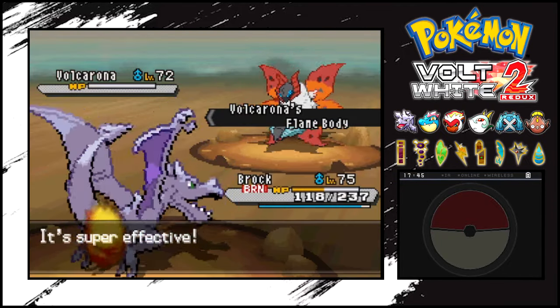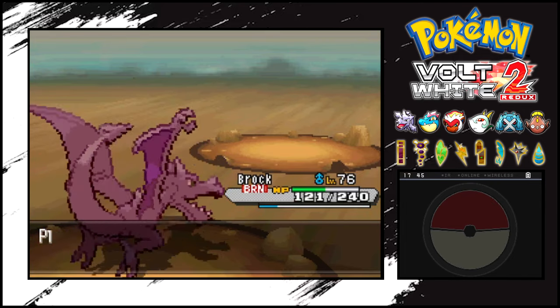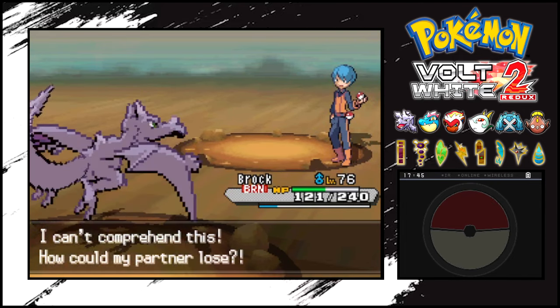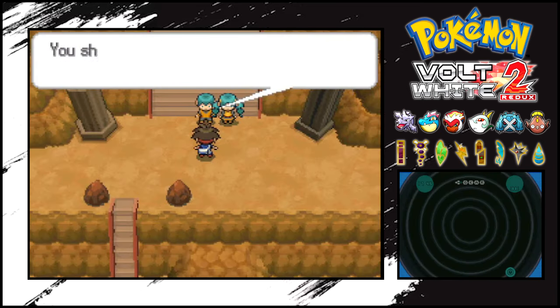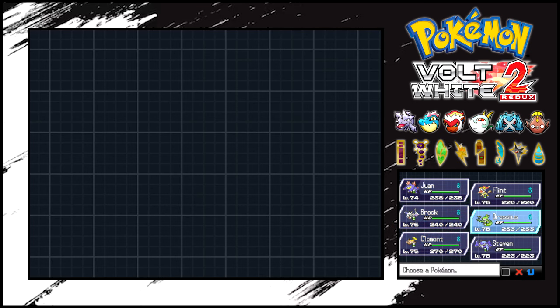Burnt. That's fine. I'm gonna heal up after this anyways. Level 76 for Brock. Awesome. I can't comprehend this. How could my partner lose? Very easily. Because I am really good at this game. Not really, though. If this does end up being way too long, I might just cut it into two parts anyways, but we'll see.